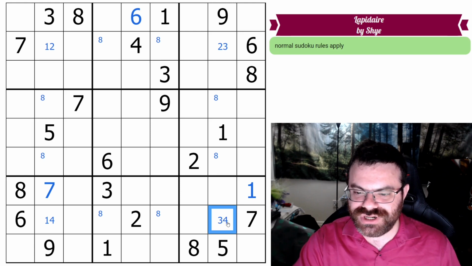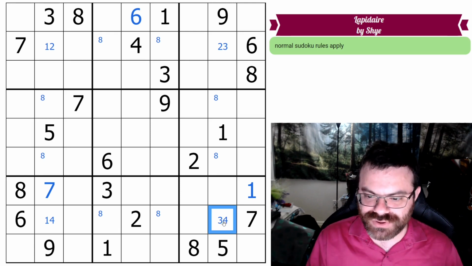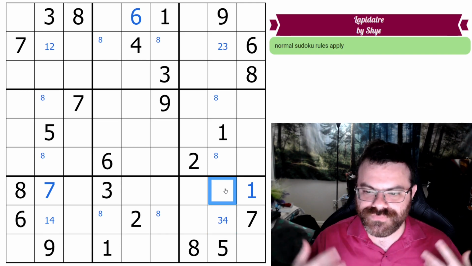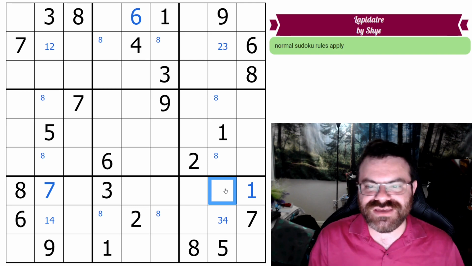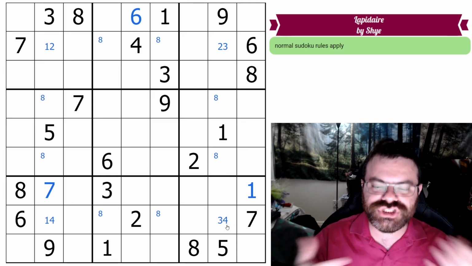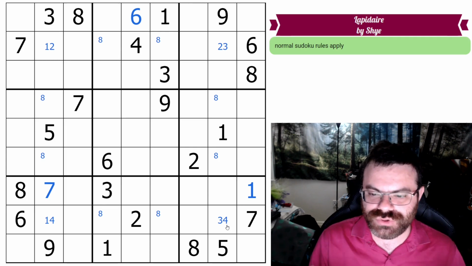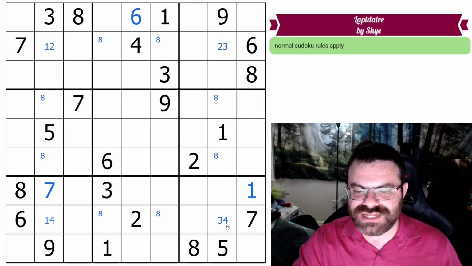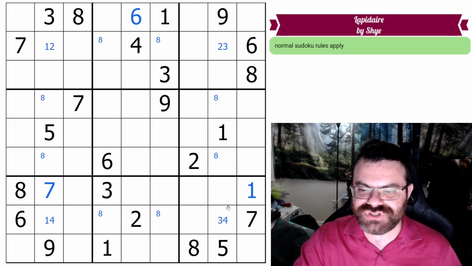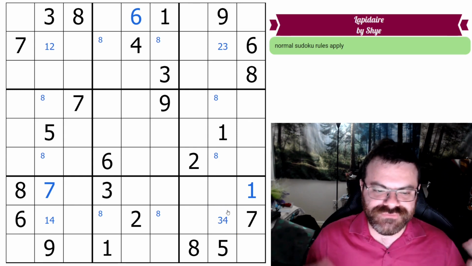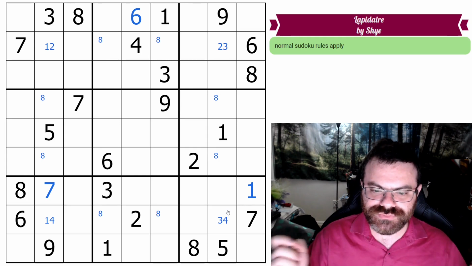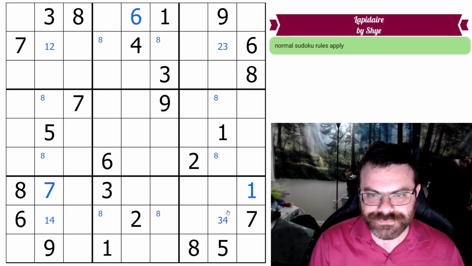And because there's a strong link, any candidate seen by both of them, which in this case would be the 4 candidate in this cell, is eliminated. So we can think of it that way. Obviously, you can think of it in a much more general sense. It's a lot easier to comprehend just intuitively, but that's a more strict terminology way of describing what has happened there. So for every strong link that you can form in the puzzle, you can potentially do eliminations based on that.